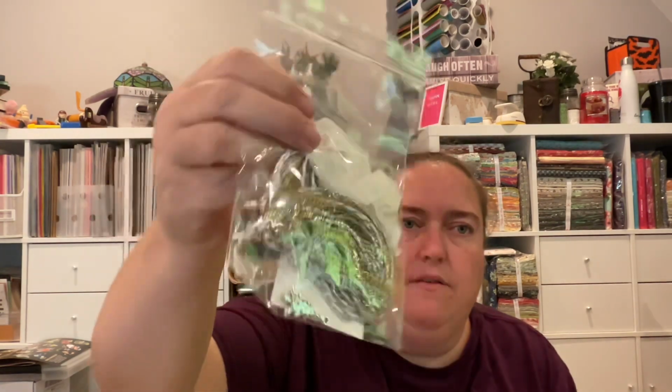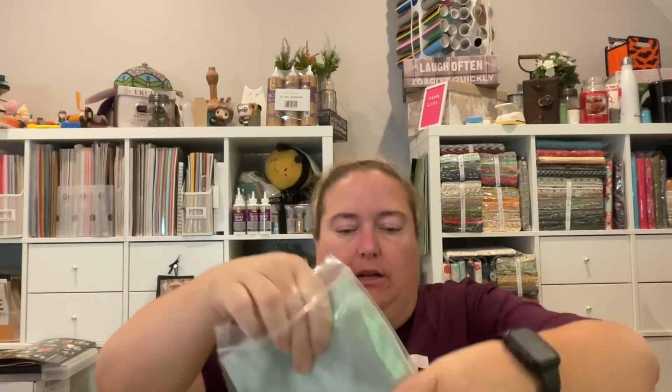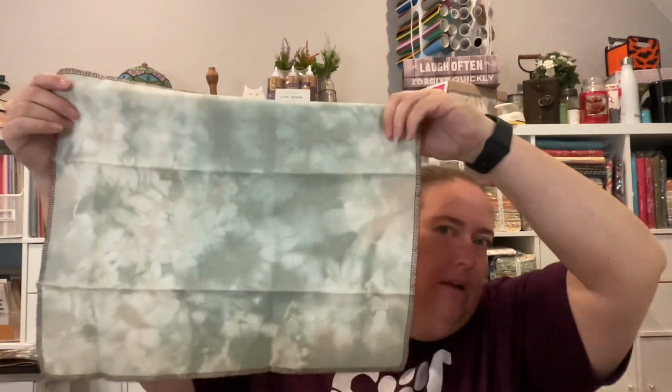And then we got a little silver and gold Lady Dots Creates trimmings for hangers and stuff. Ornaments. Excuse me. We got a pair of socks, which are peppermint with green tops. And then we got a sucker. And then we got a magnetic needle minder. That is so cute. So cute. Little gingerbread house. And then my girl Leanne, she supplied the fabric. And this is called Glacier. It is gorgeous. So pretty.